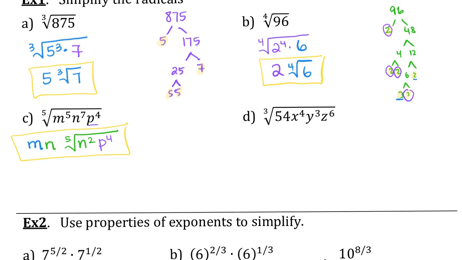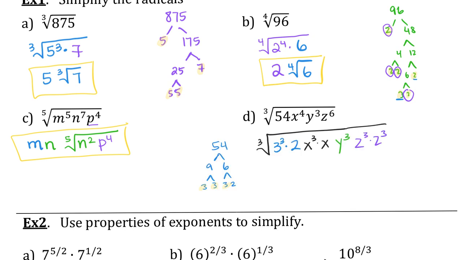Okay, let's look at D. D's going to put it all together. Okay, why don't you pause and try it. Okay, I'm showing my setup and my middle step. Some of you show this and some of you don't. If you don't show this step, do show your factor tree so I can see that you got the answer.